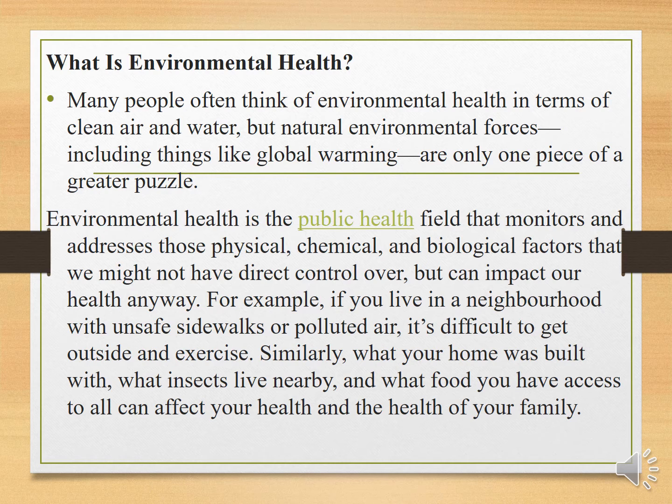For example, if you live in a neighborhood with unsafe sidewalks or polluted air, it's difficult to get outside and exercise. Similarly, what your home was built with, what insects live nearby, and what food you have access to all can affect your health and the health of your family.